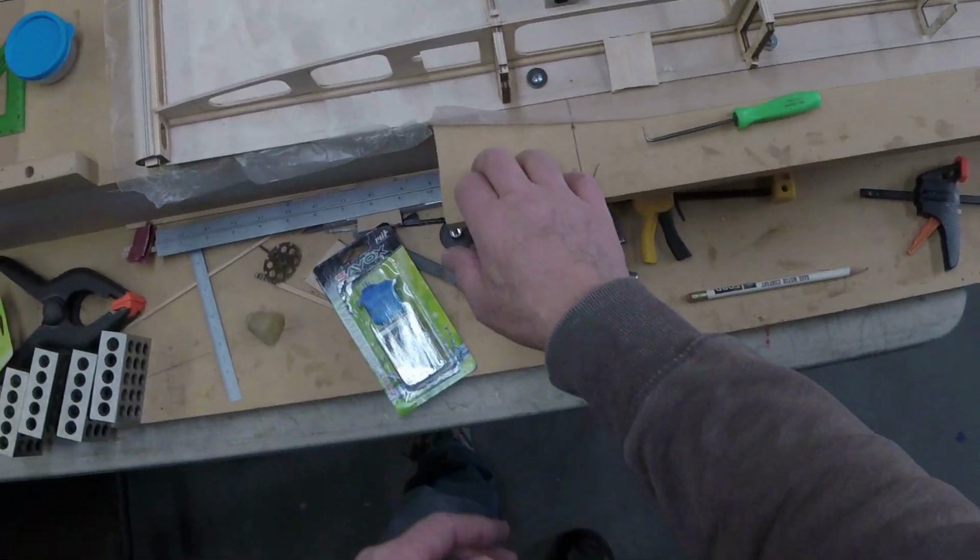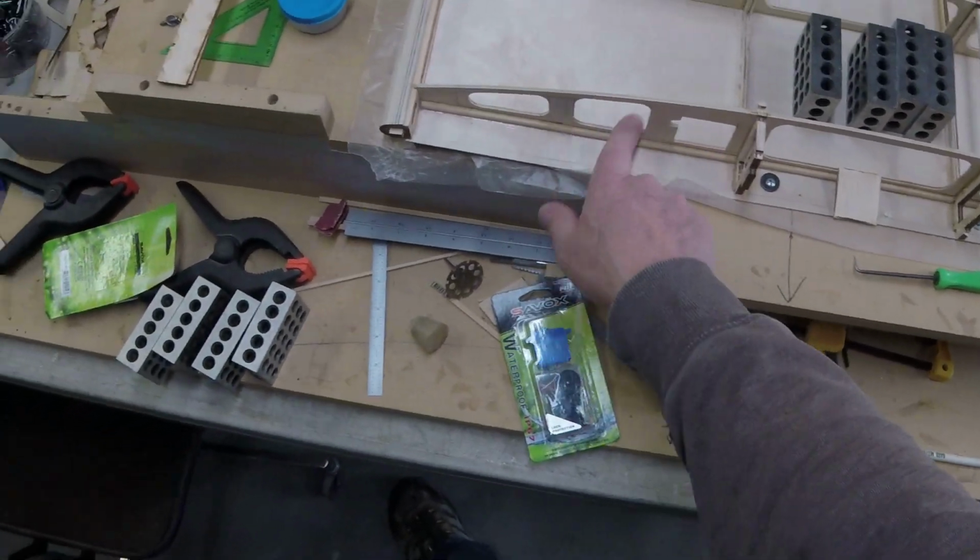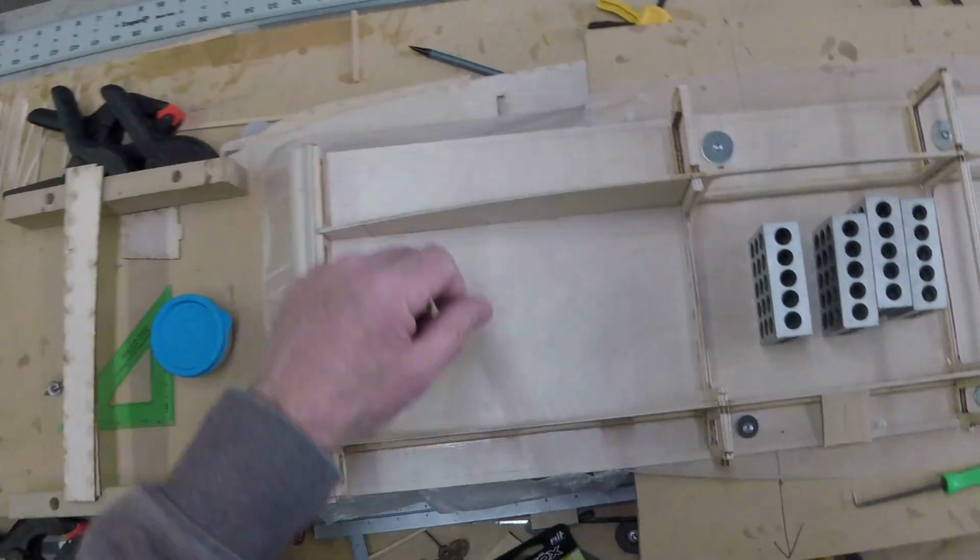Okay, so that's what you're going to do right now. Go ahead and cut this out. Cut this out if you want. Cut this out. Lay in your floor.